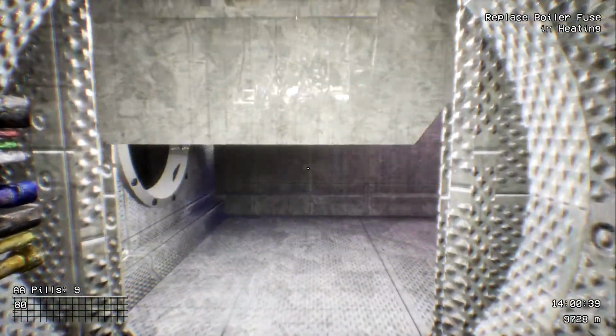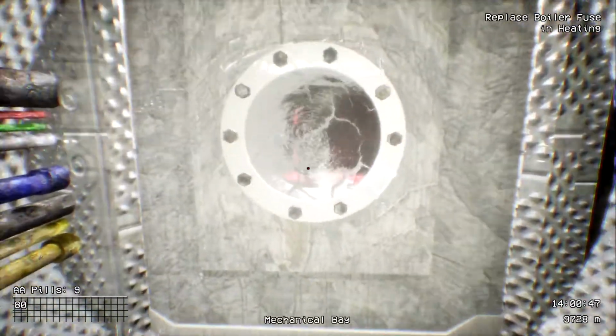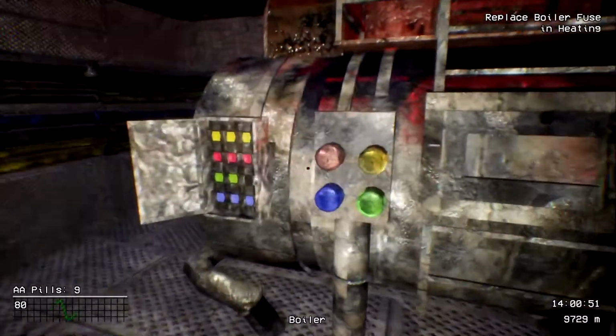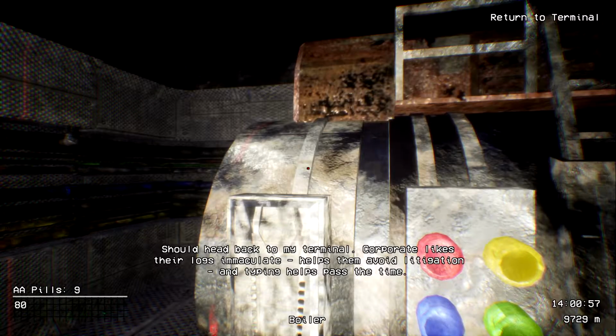Great. I love getting cold, don't you? Yeah, gotta love the coldness. What made that screech? Yeah, I was a bit flustered by that. So, that's always great. So, I put a fuse in here, right? Boom. Yeah! Green. I did it.